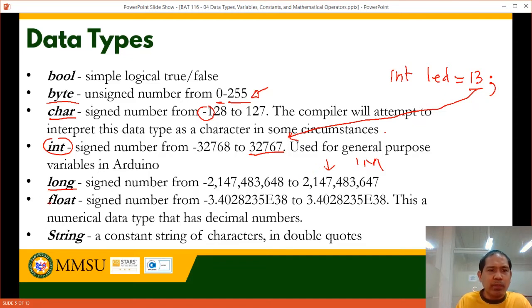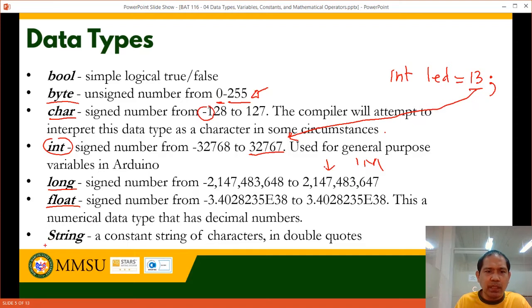So, you have to make use of the float. Float data type is actually 3.4 with an exponent of 10 raised to 38. So that is 38 zeros. That is a lot. So you will be able to have a very, very large number in float.